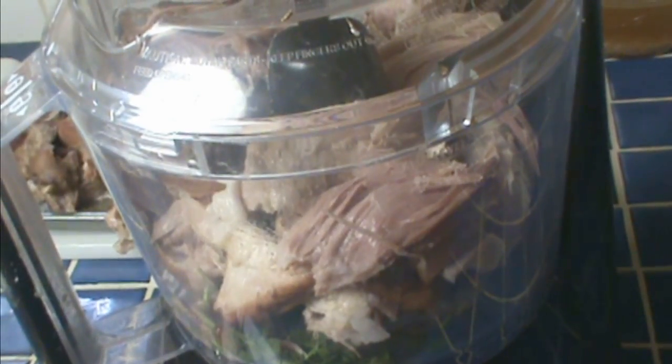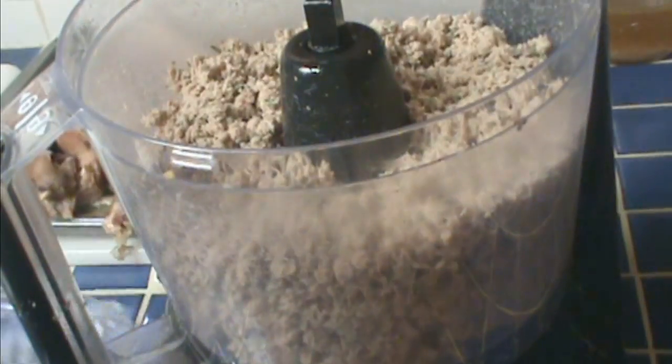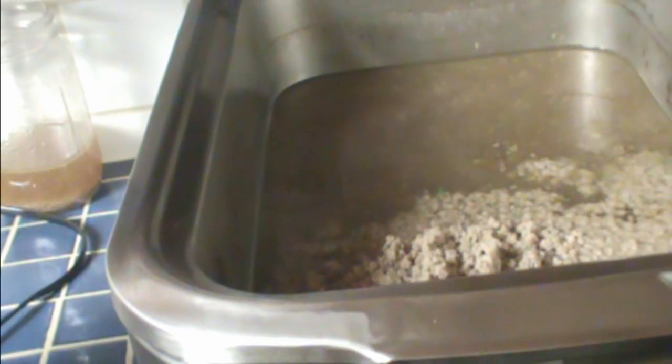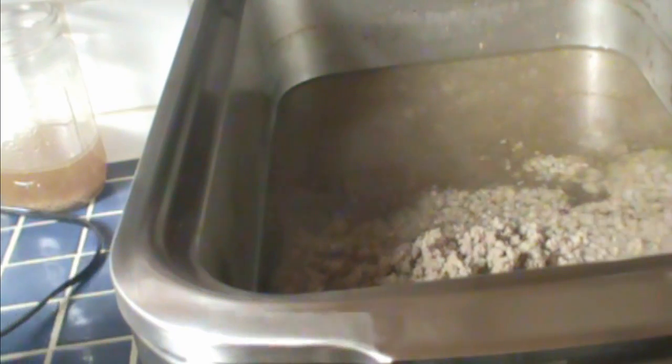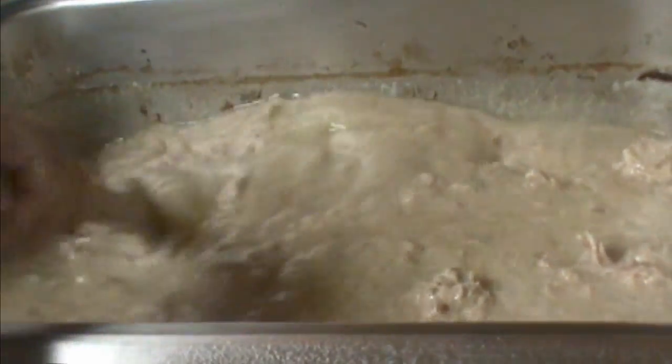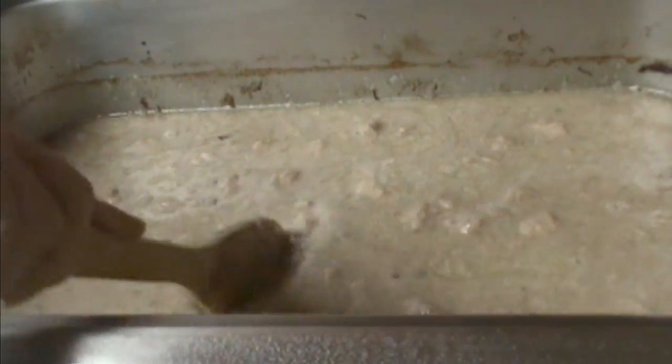There's a good bit of fat on this, and I'm not putting the fat into the food processor - just the lean. I'm getting mainly lean pieces, none of the skin and none of the vegetables, just the nicest leanest bits, unlike my grandmother who used all of it. Now it's all in the food processor - well, the first batch. I'll have to do this four times. We're going to just chop this up - we don't want to liquefy it, we want a rough chop. If you don't have a food processor you could do this by hand, but it's so much easier with one. We've got little chunks of meat, not liquefied, but cut small enough to go all through the mixture and be evenly distributed.